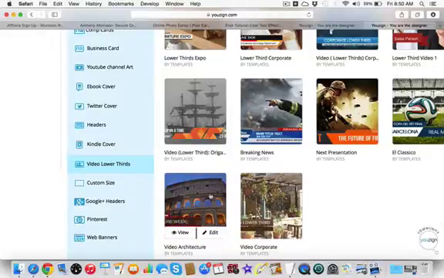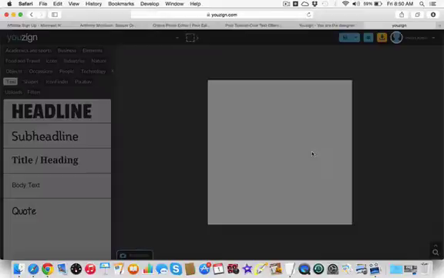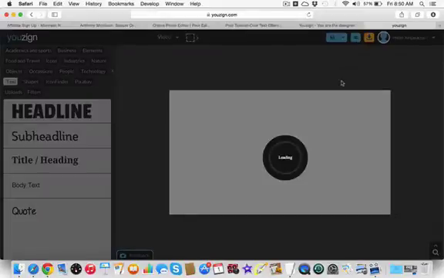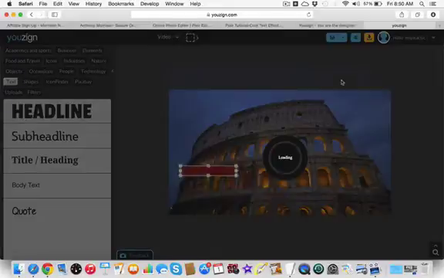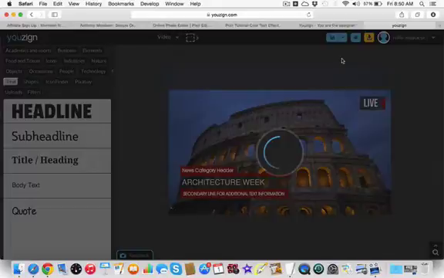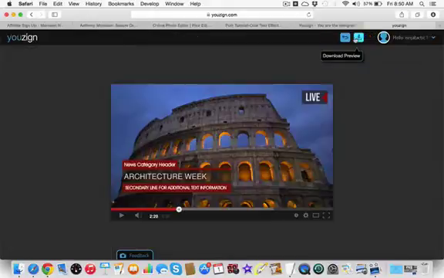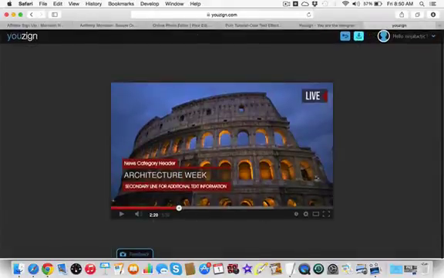So again, this stuff is way too cool. Let me just show you what this would look like, it shows you the preview. Like I said, this is the only part I do hate about it, having to save this stuff off first. Okay, so let's say I just wanted to preview what this would look like. This is what it would look like on your YouTube video. Isn't that cool? That's so cool, right?